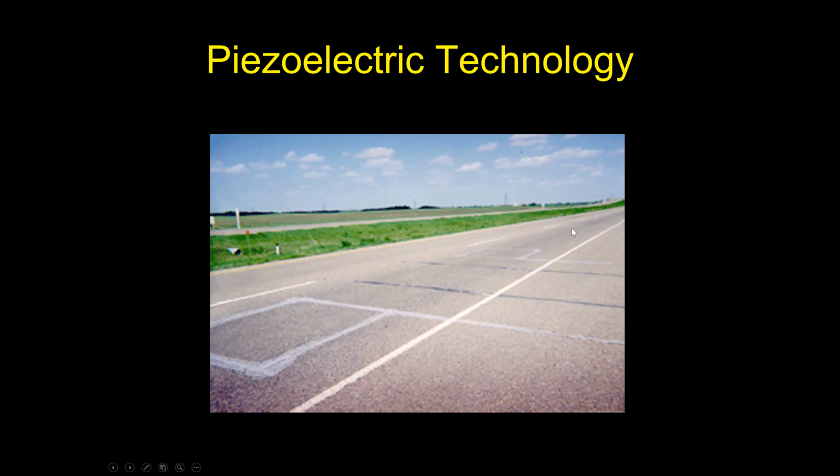When the weight of a car drives on it, the tires put pressure on that wire, which generates a very small electric pulse. That wire feeds over to the box on the corner of the intersection and tells the computer, hey, there's a car sitting here, let's change the light so the car can go. So that wire has piezoelectric properties: the pressure or weight of the tire generates an electric pulse, which causes an action by that computer.